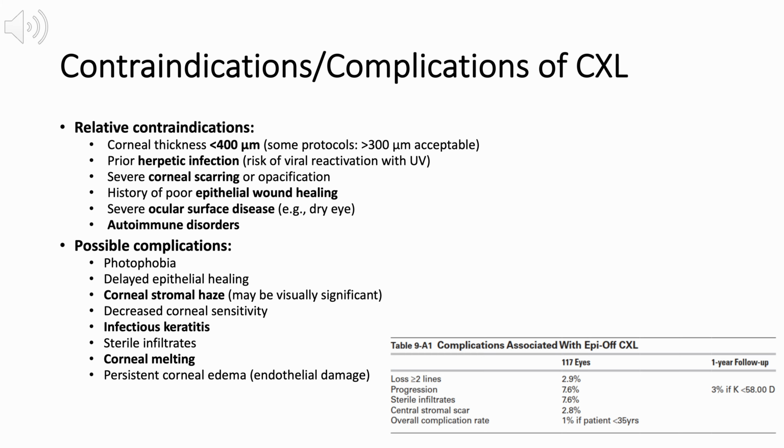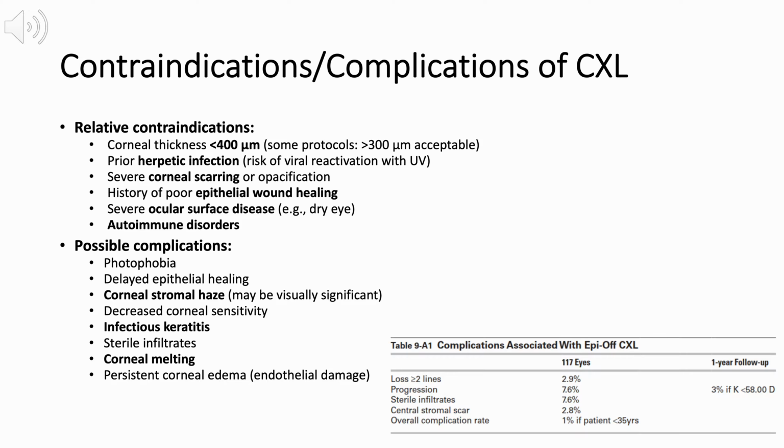Possible complications are varied. Some patients experience photophobia or delayed epithelial healing after the procedure. Corneal stromal haze, which may be visually significant, can develop, and there is often a temporary decrease in corneal sensitivity. Infectious keratitis and sterile infiltrates are less common but serious risks, while in rare instances, patients may develop corneal melting or persistent corneal edema due to endothelial damage.